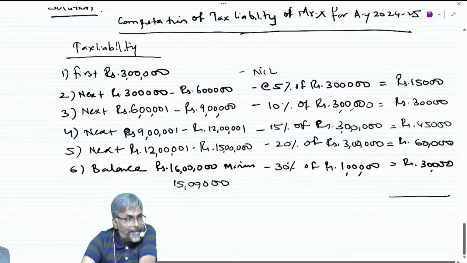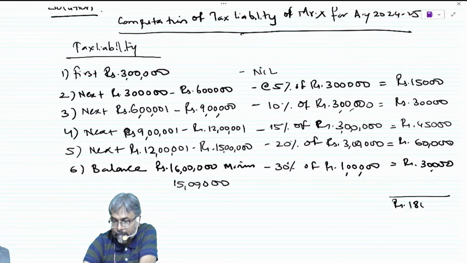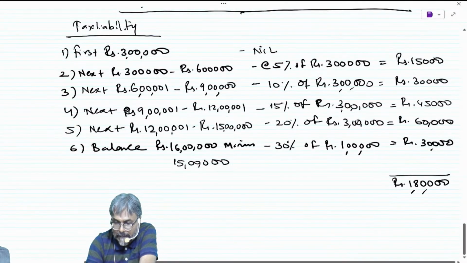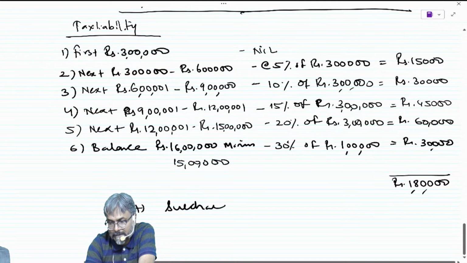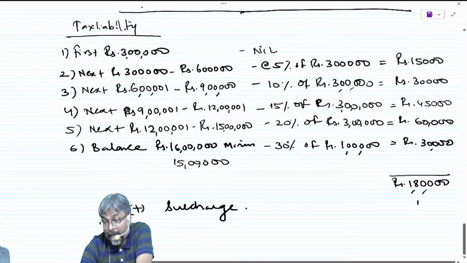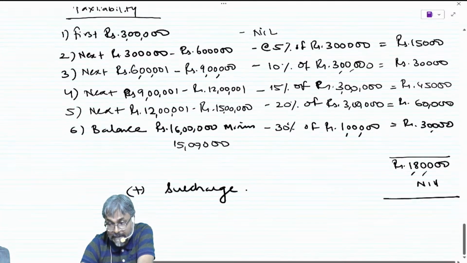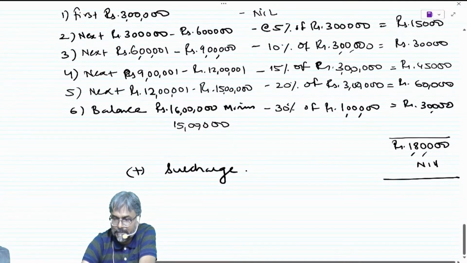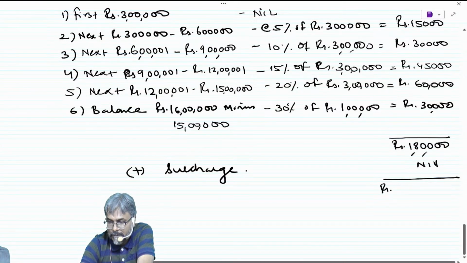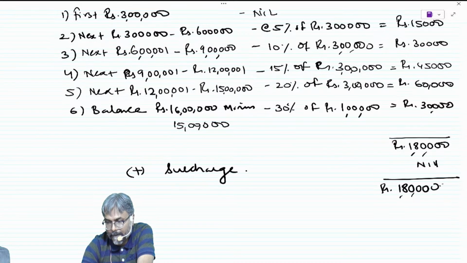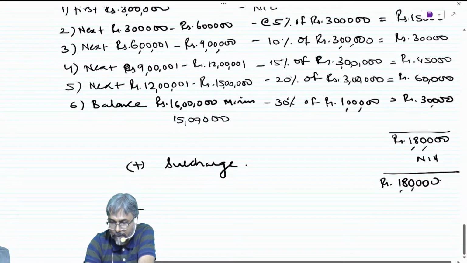Tell me the total. All of you. 1,80,000 students. After that, students, you'll add surcharge. Now you'll say, but surcharge? Just for timing, write nil. You don't know the concept of surcharge right now? Just write nil and have the habit of writing, take the subtotal. Have the habit. Subtotal is 1,80,000. And then add what?